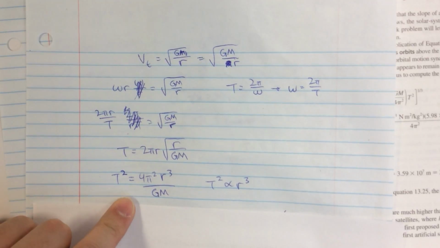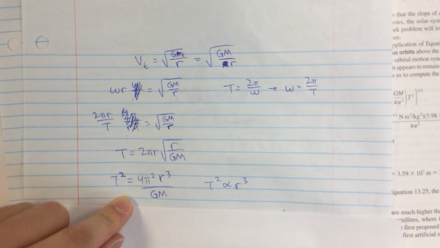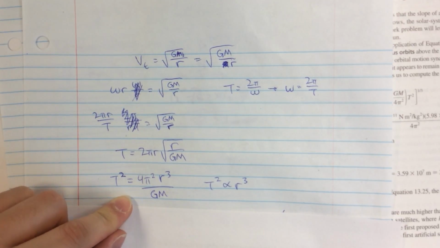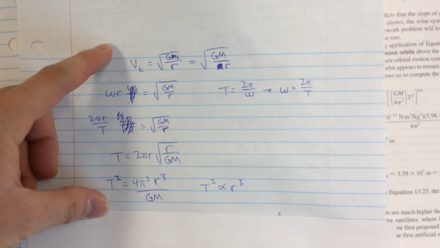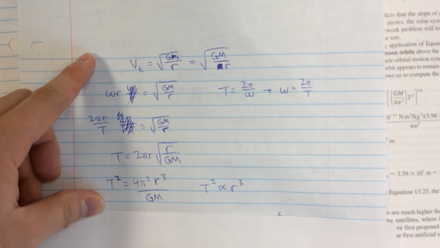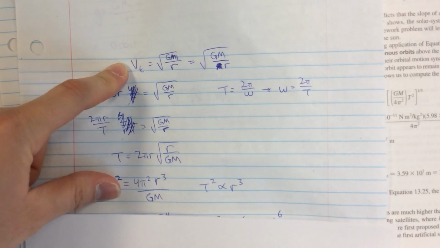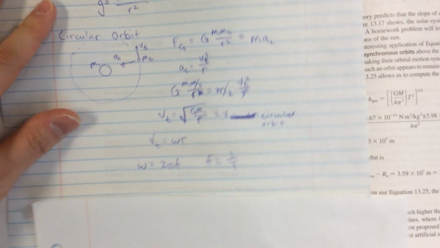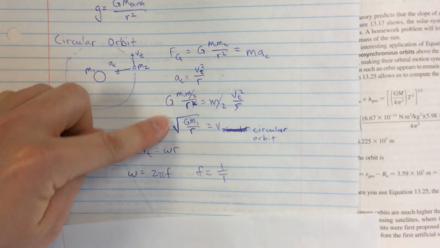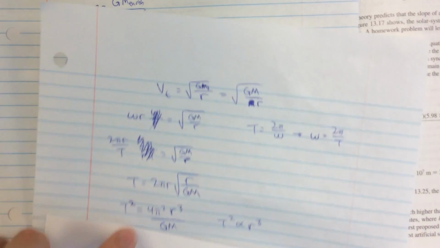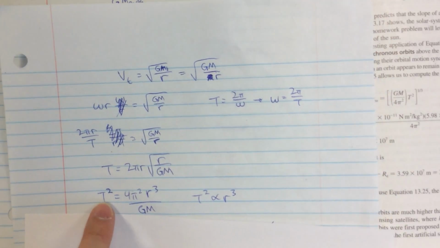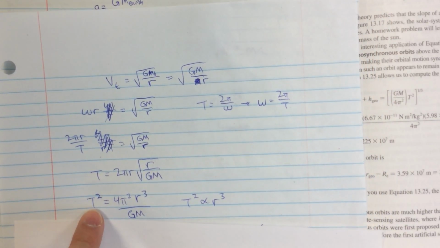Okay, so as far as the AP exam goes too, this equation is not on your equation sheet. And I've seen in the past that they ask students to show this. You will need to know how to go from here to here. Or actually, really, you need to know how to go from here through all of this, all the way through here. And all of it really is just circular motion, actually.